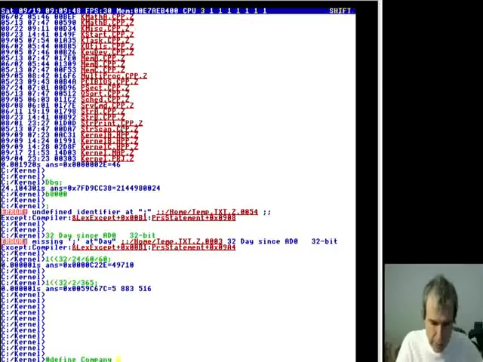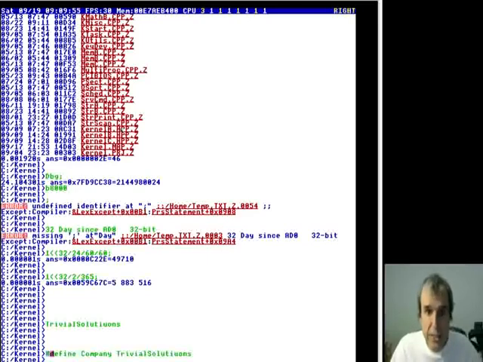I used to call my company Trivial Solutions. So there's a string indirection table, and it's used anyway.